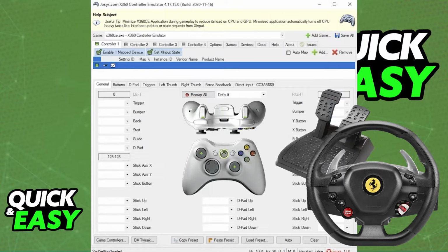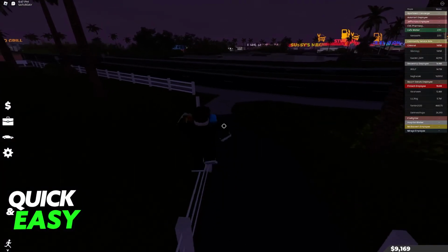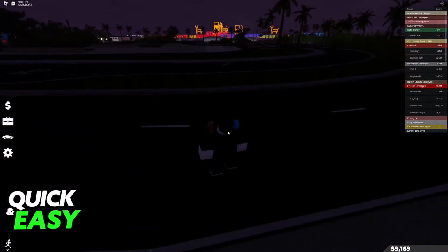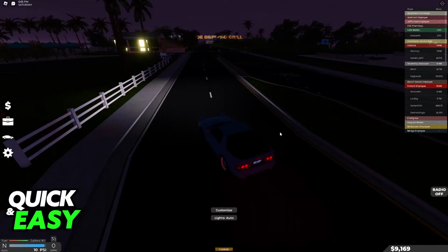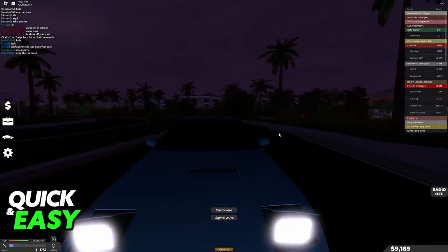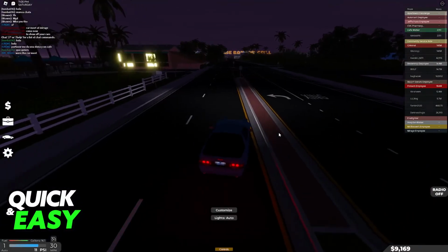Once you customize every single button inside of this tool here, you will be able to go over to Roblox or any other game for that matter, and as soon as you do the inputs on the actual steering wheel, they will be translated inside of Roblox. So you will be able to move around, drive around, and everything should work. You will have to spend some time configuring everything, and you can look for specific presets on YouTube and other places to help you set up the steering wheel with ease. So all that you have to do is go ahead and join the experience and you will be able to get this to work with your steering wheel on Roblox.